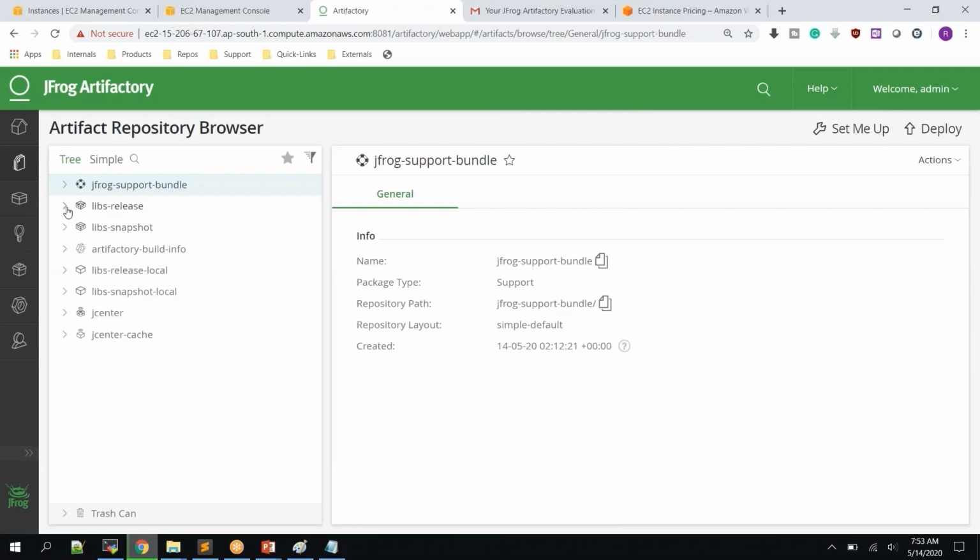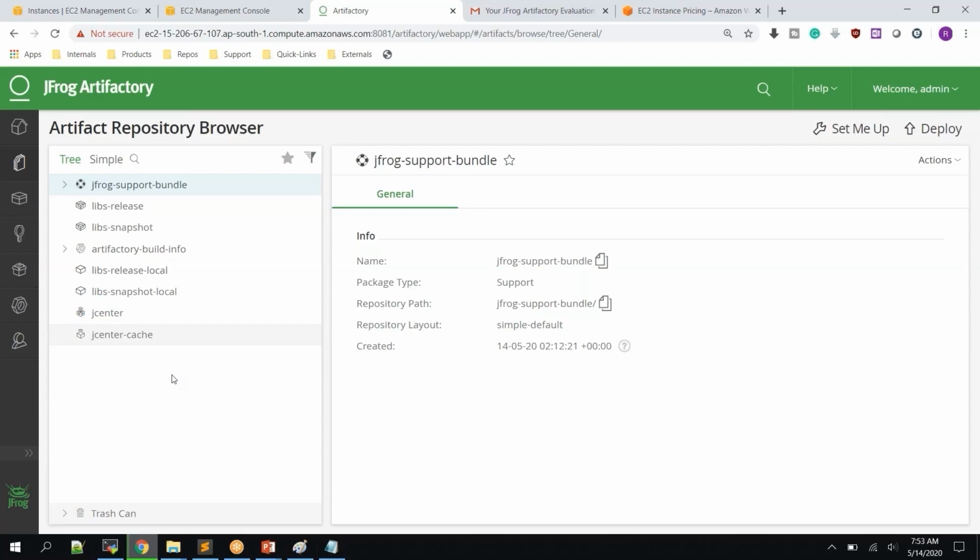I'm just exploring. You can click on the Artifactory image over here, and if I expand it, you can see nothing is inside this one. Even here also, and similarly here also nothing, here also nothing. Even under JCenter, nothing is there. So what does it mean? These are all empty repositories. There is no data in this one.